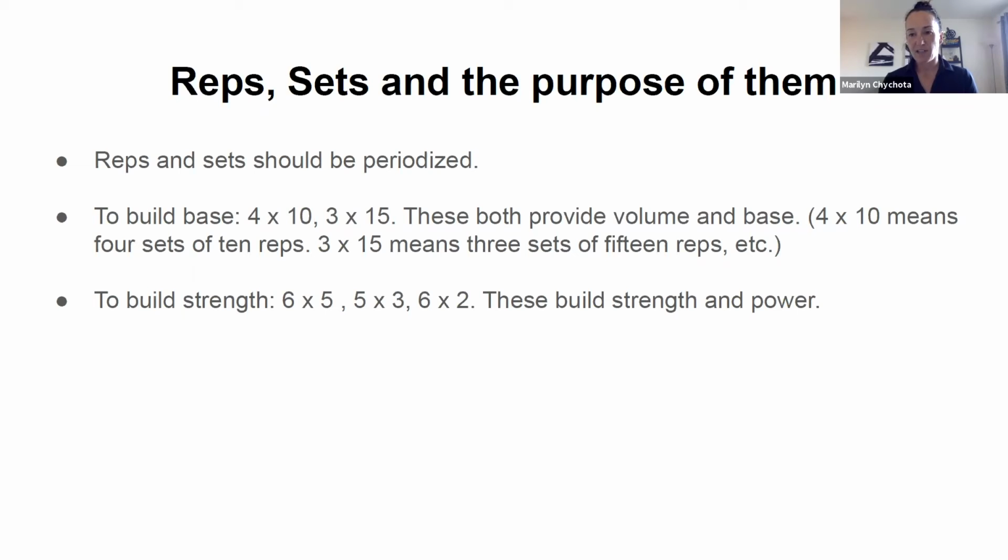So I'm not going to get into the actual depth of the different types of programming. If afterwards people want to contact me, I'm happy to show them sample programs, that kind of thing. But the base period, just like our triathlon training, needs to be far out. And that might last 3 to 4 weeks. And then you would move into a little bit heavier weights. And we start to go to something, less reps, heavier weight. So it might be something like 5x8 or that type of thing. It's going to be less actual reps and heavier weight.